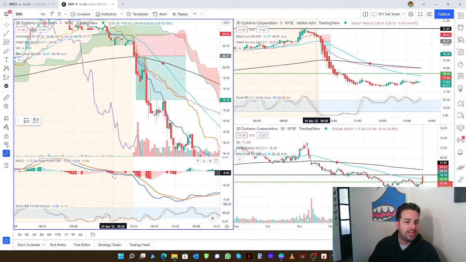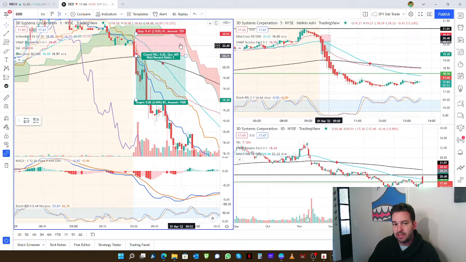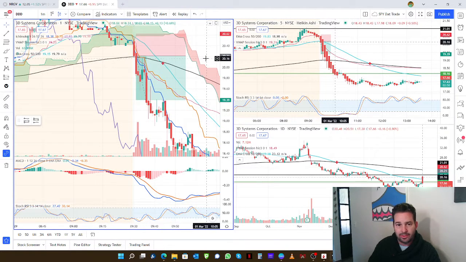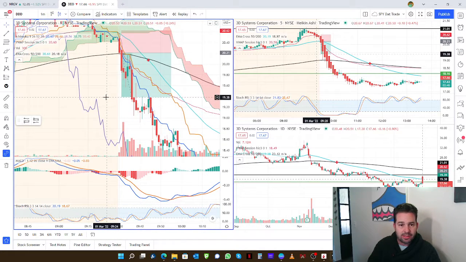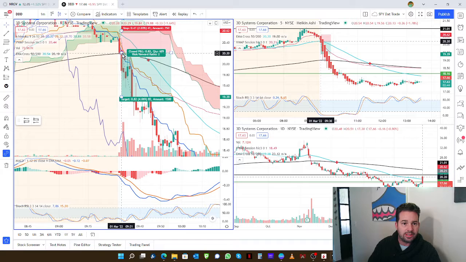So right here on MACD, I was already looking short. And then when the Ichimoku setup came into play, that's when I took my trade at the end of the first red candle. So that would be 9:30:59. That's when I pressed the short key.